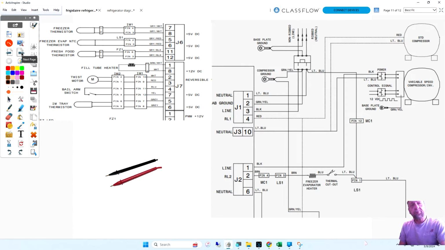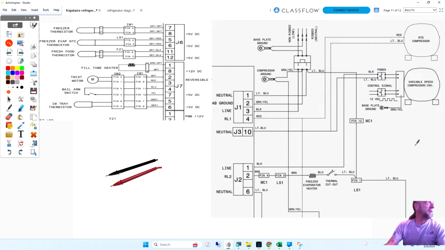So the last part of the schematic that we didn't cover really was the compressor. Now I had these thermistors here just to talk about that, but really I'm not going to talk about this diagram on the left hand side. Why do we show two compressors? One's an STD, so it's got sexually transmitted diseases. Bad joke, I shouldn't put it on the video, but one's an STD and one's a variable speed.